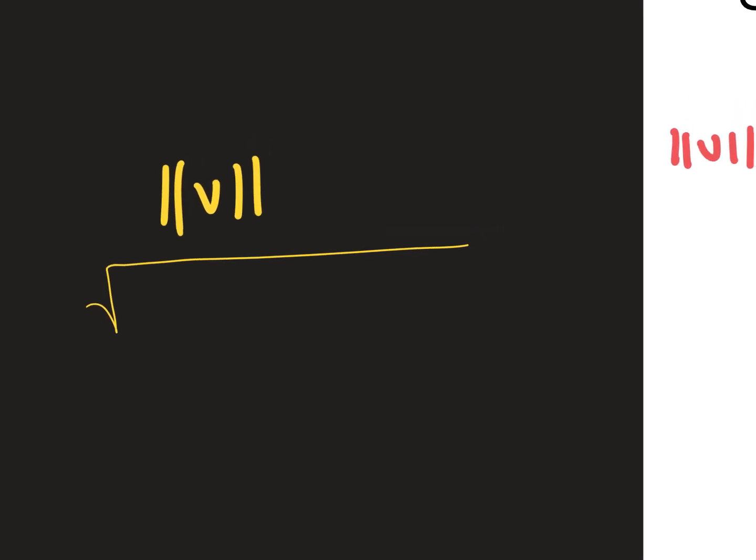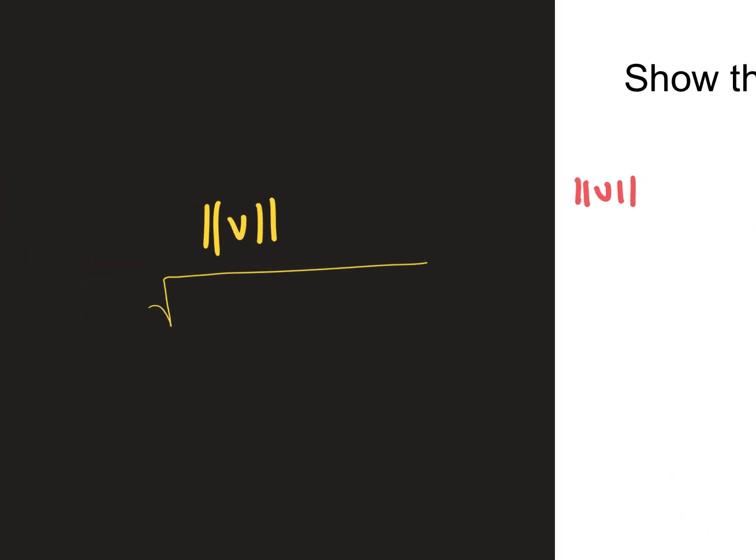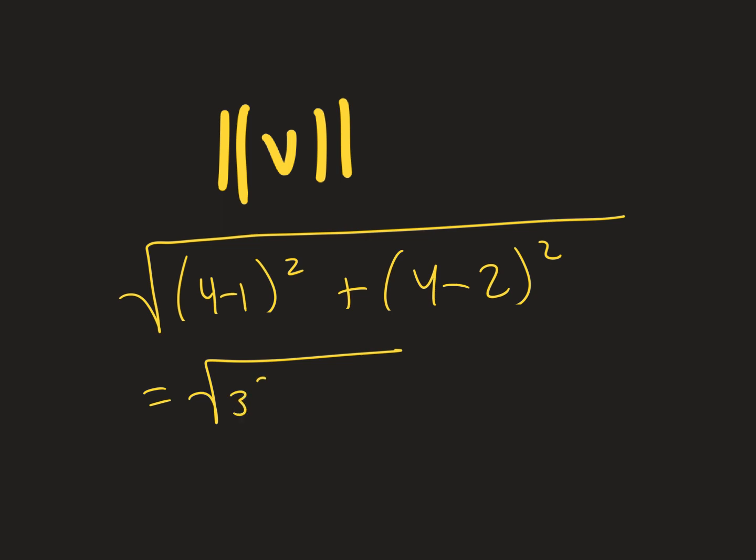So look at v. Look at vector v on your graph here. Which one is v? The top or the bottom one? The top. Okay, so what are the x's? 4 and 1. And what are the y's? 4 and 2. Okay, it doesn't matter the order here. I'm just going to say 4 minus 1 squared plus 4 minus 2 squared. If you did it backwards, that's fine. 1 minus 4 is negative 3. When you square 3 or negative 3, you get 9 in both instances, correct? So if I simplify this, I have 3 squared plus 2 squared, which gives me the square root of 13, 9 plus 4.